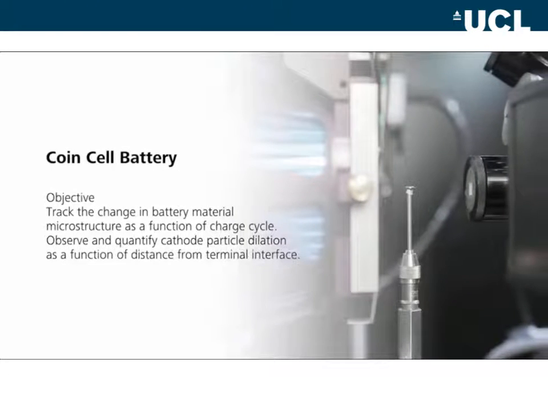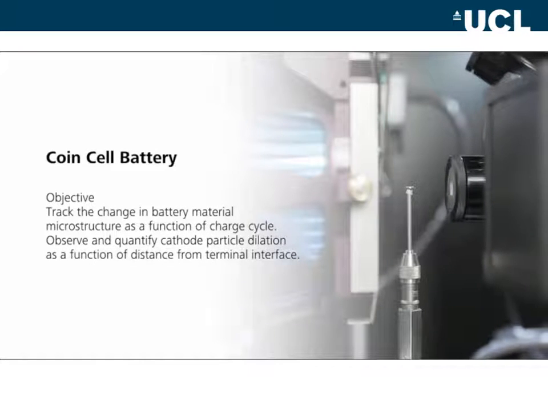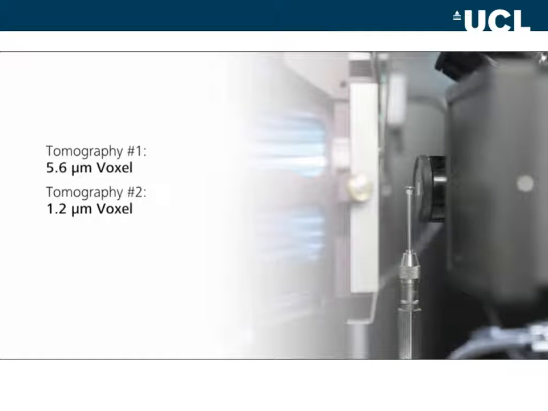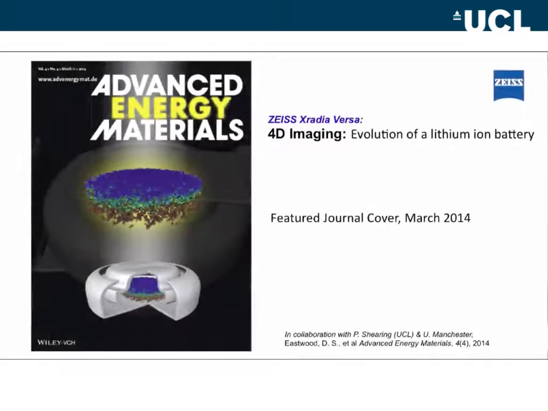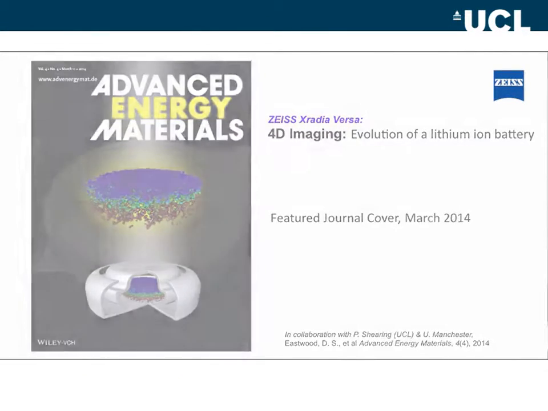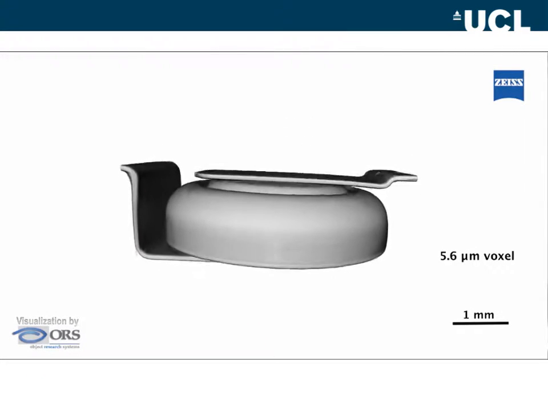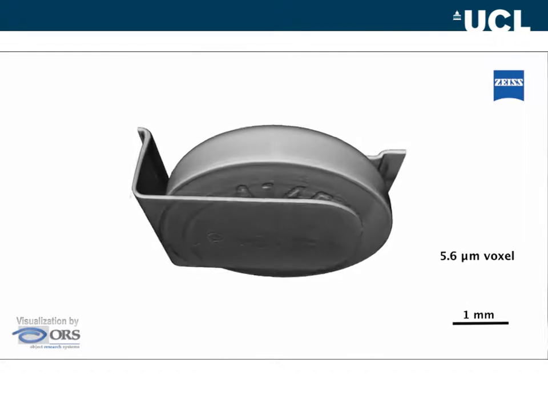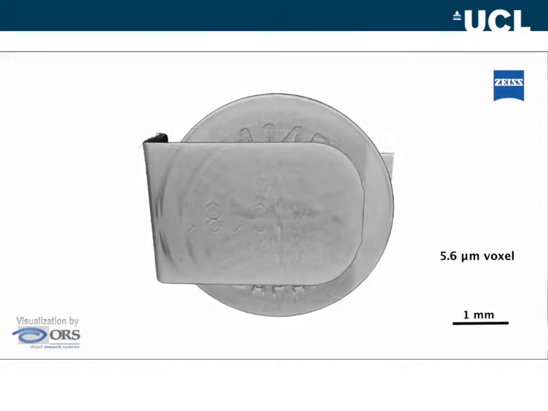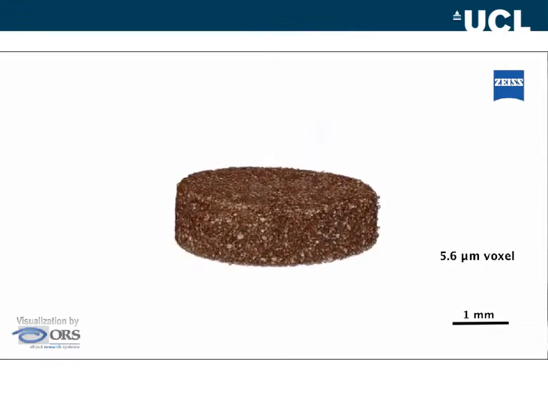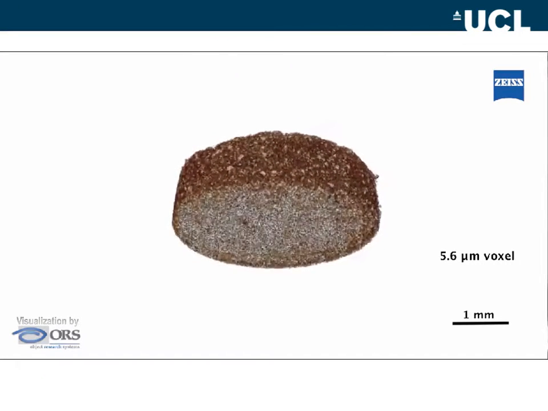The next slide shows a video that takes us through some of the imaging, and we can see the coin cell is just set on top of that nail right next to the X-ray detector. The first tomography we took had a 5.6 micron voxel size, and we were subsequently able to do a second, region of interest tomography to study more of the detail of the electrode microstructure. Again, it's a non-destructive technique, so all of the usual electrochemical spectroscopy tools that we apply to study these batteries can still be used in tandem with the X-ray imaging.